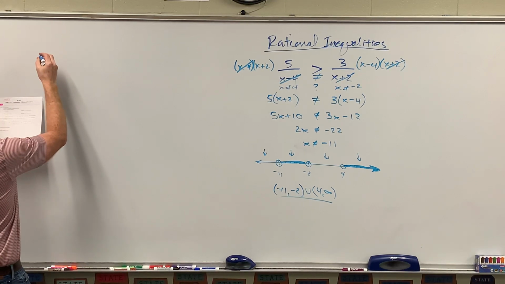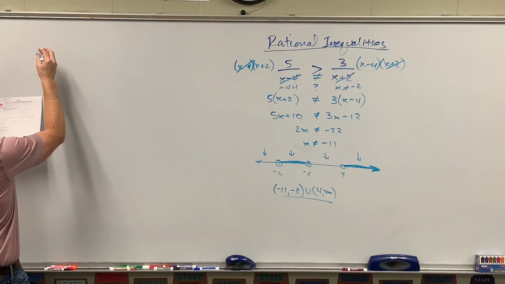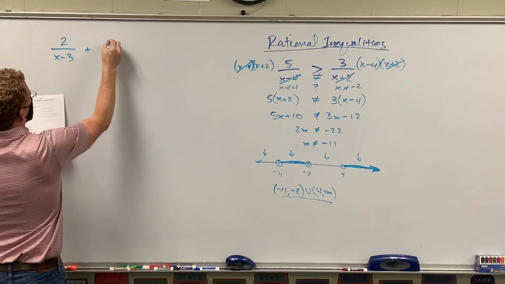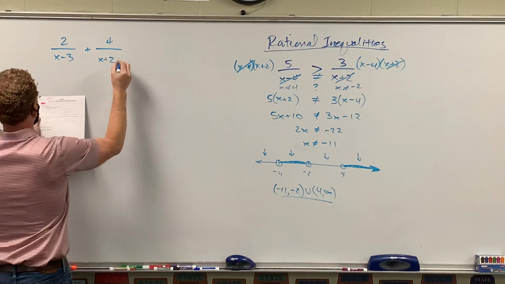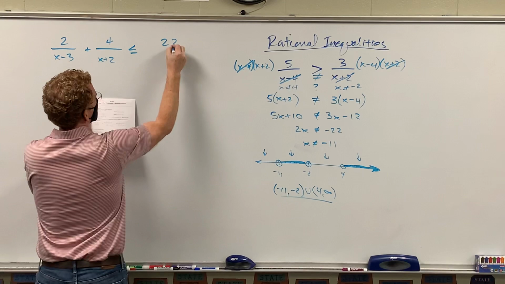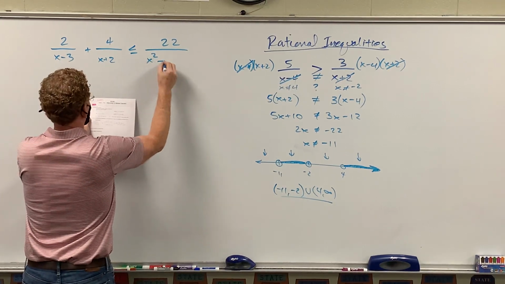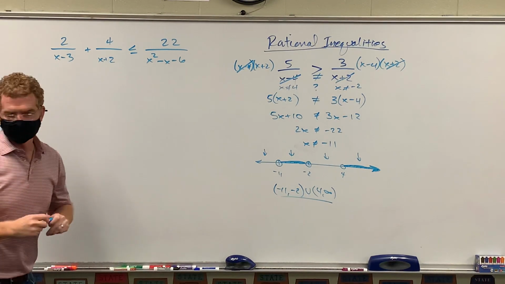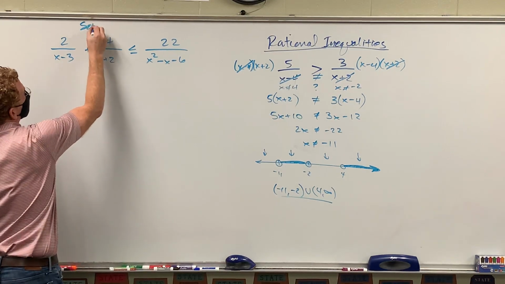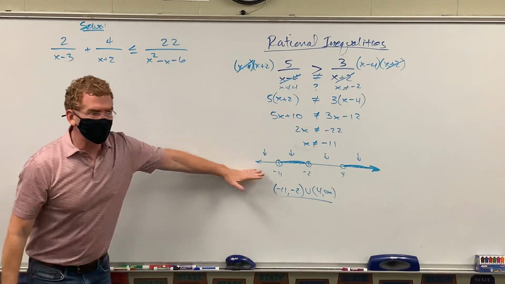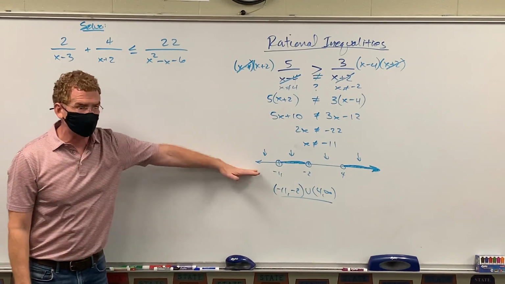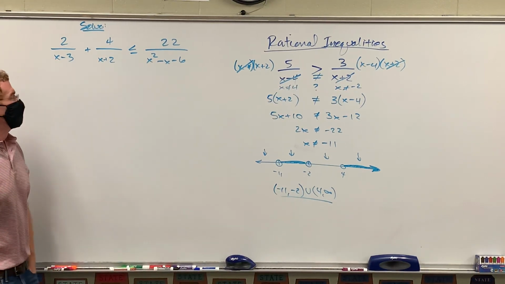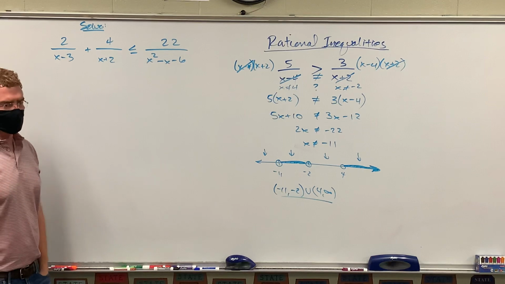What about this? So the problem is going to say solve. So even though I'm going to use a number line to solve, that number line is not my solution. That's the graph of it. I want the solution at the end. All right, but the graph is probably the best way to go about that. So anybody got any ideas what they would do with this?